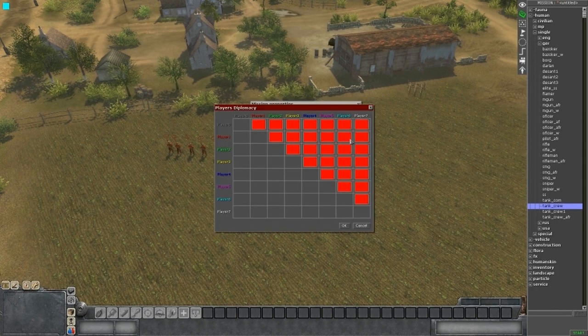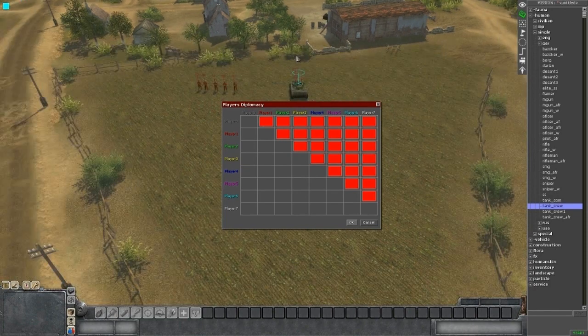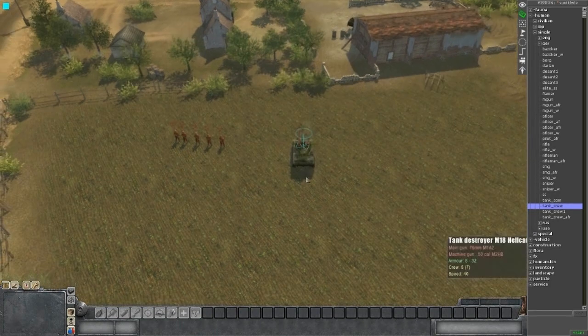So yeah, this is diplomacy, and the red signifies that they are the enemy. So for example, player 0 is the enemy of player 1, and player 1 is the enemy of player 0, and then work it out from there. What we want is player 6 to be ally with player 1. So we change them to ally. Player 6 is now ally with player 1. Do it like that. There we go, that is all good and dusted.